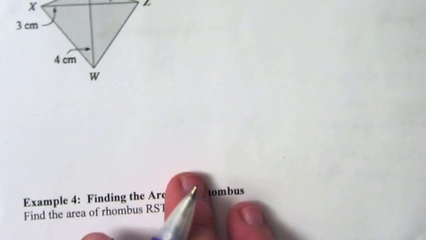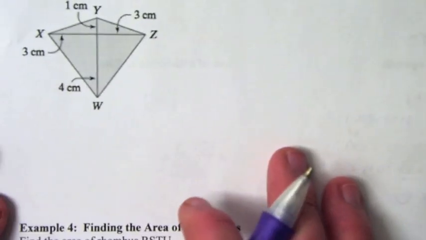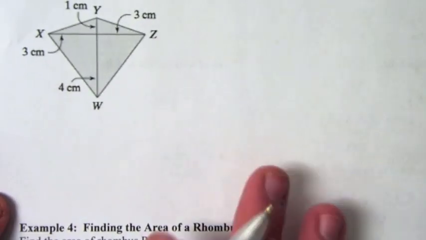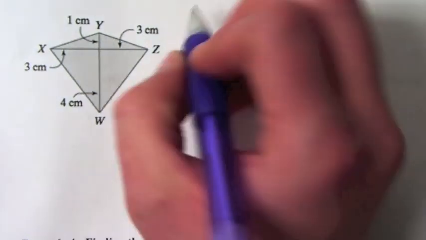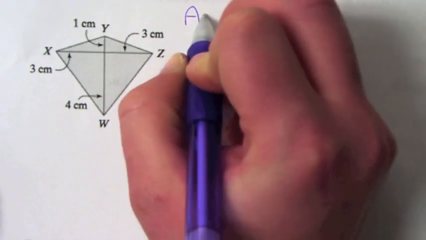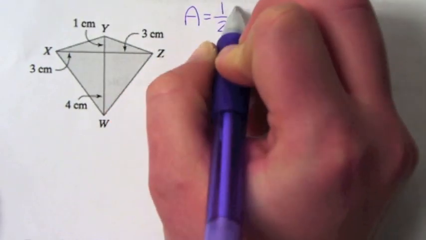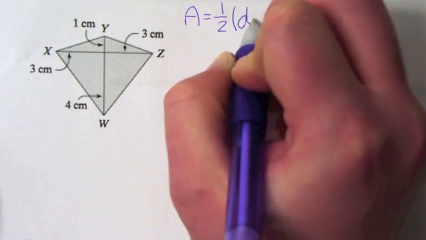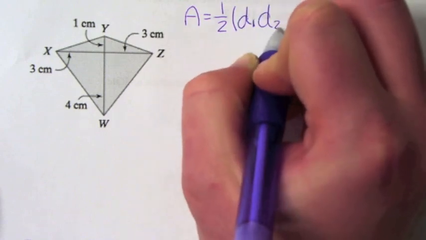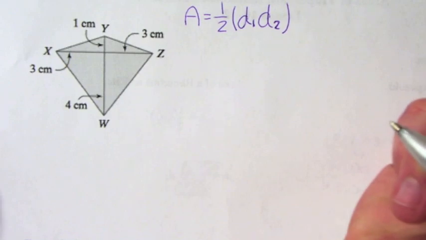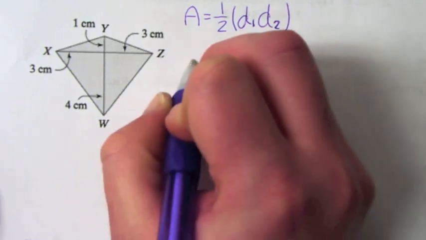Okay, so go ahead and flip it over. We're going to keep going here. This time we have the area of a kite. Okay, so let's refresh our memories here. The area of a kite is equal to 1/2 times the product of the two diagonals. Okay, so let's look first.